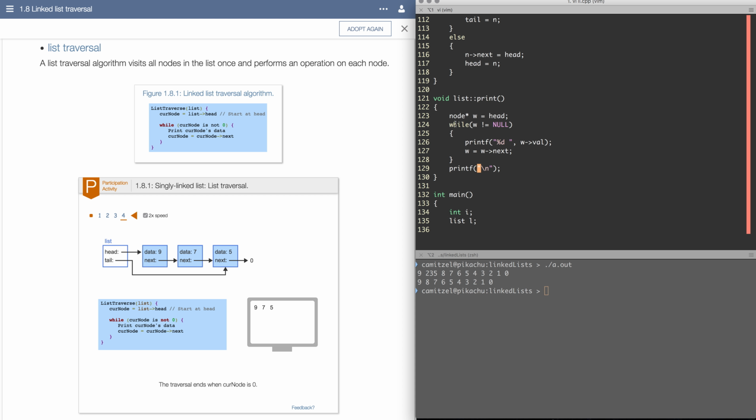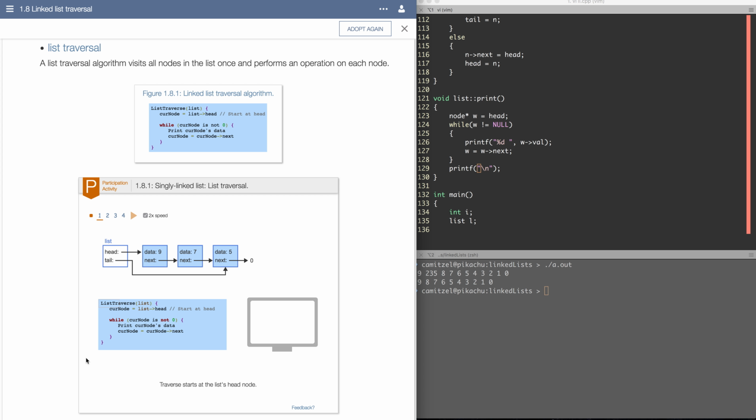So I thought we'd go ahead and take this little bit of time just to do that. Right, so in our print function, we have a perfect example of traversing a list from start to finish. We basically say node start w equals head, while w does not equal null, print off the value, and w equals w arrow next, right? So in our Zybook over here, we have basically the exact same code just in pseudocode form, which traverses the list and also visually shows us what's going on.